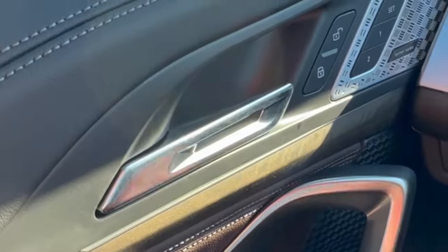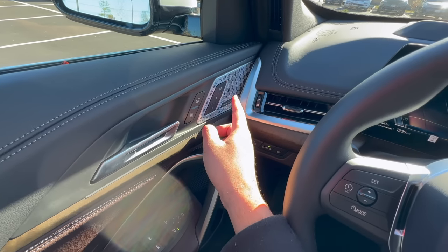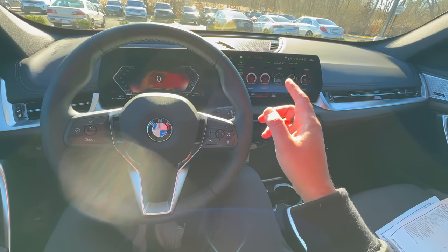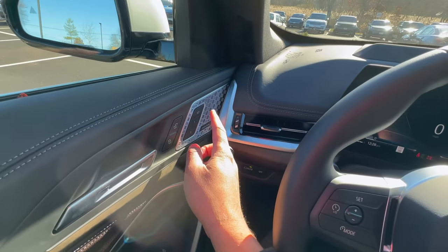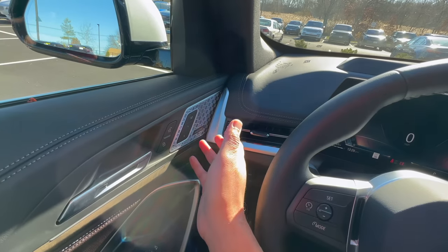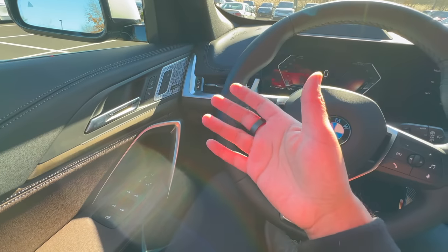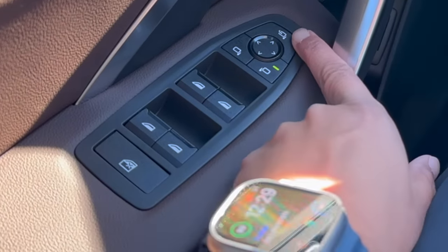Going to the left side of the vehicle, we have our door handle lock and unlock and our seating assignment. Before you set this up, make sure you set up your BMW ID first — the BMW ID and the My BMW app are the two first things you must do. Set up the My BMW app first, then the BMW ID. Then when you have your ID set, hit set and then one, and you'll hear a beep confirming the seating was saved.